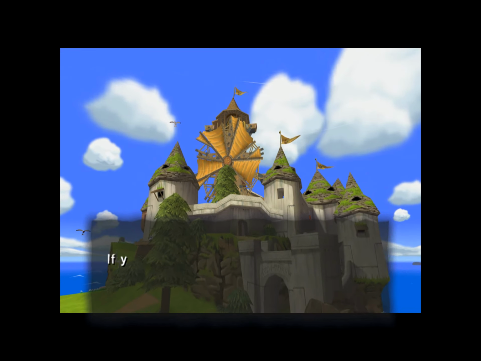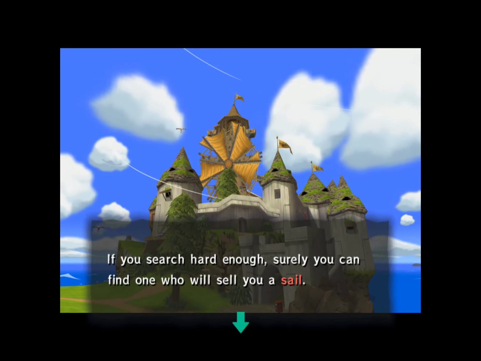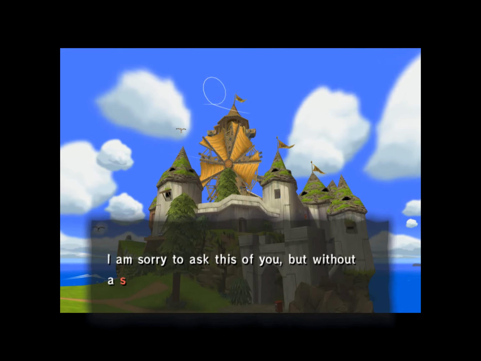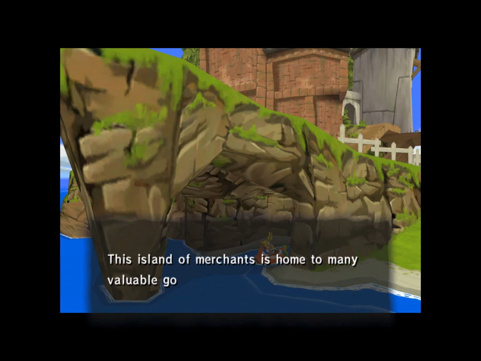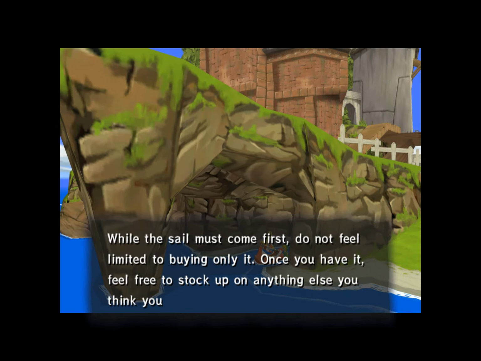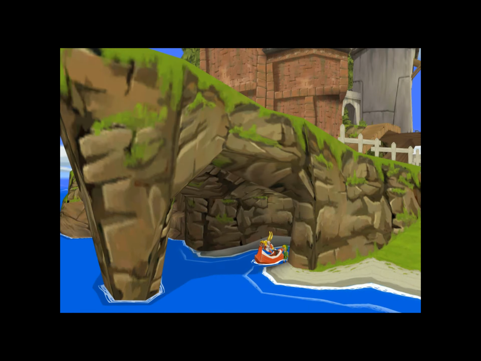Oh well. So, we're in a town, merchant town, with a windmill that, although the flags are blowing, isn't turning, and that seagull is also frozen in midair. Okay. Yes, I will find one who'll sell me a sail. Well, here we go. Operation Find a Sail. I'm gonna sidle my way to victory. Okay. Many valuable goods. Do not feel limited to that. Anything you say. But I wanted to play. I'm sure that there's some kind of impromptu bowling alley or something in this game that I can go into. Yes, as soon as the errands are done, I will come back here.